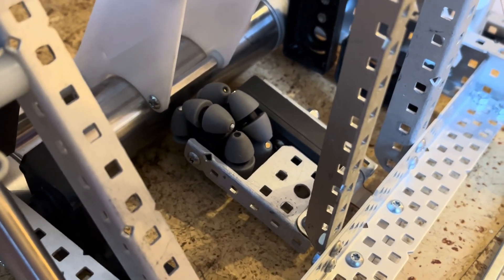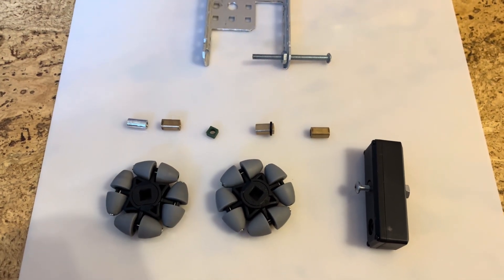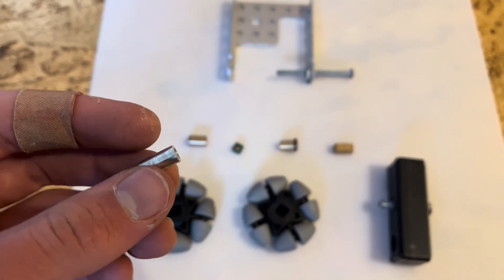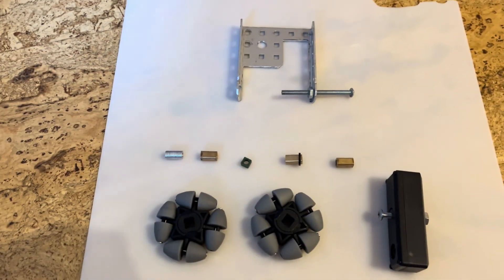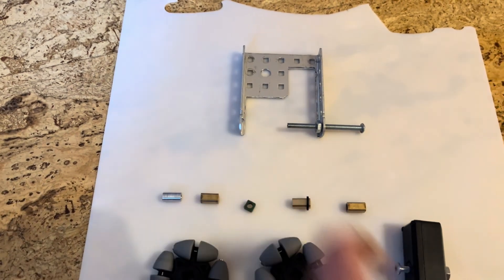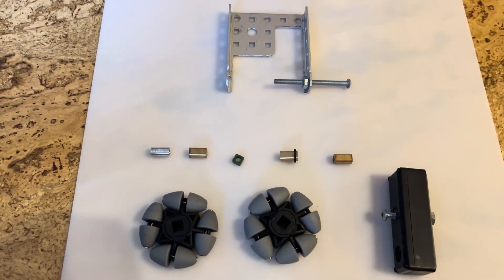There's not much more to it. In order to build this odometry wheel, you need a couple of unique things. First, there's a standoff here that's sanded down so that it fits inside of the wheel. That makes it so that you can have a screw attached on both sides, similar to how we do screw joints, and that allows for a really strong and low friction pivot.